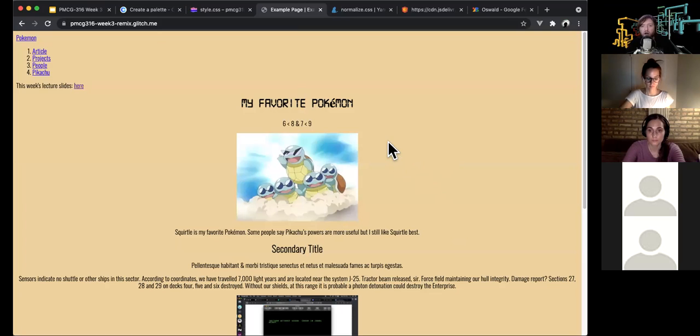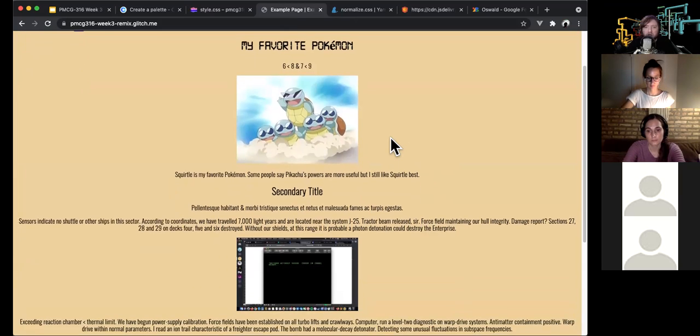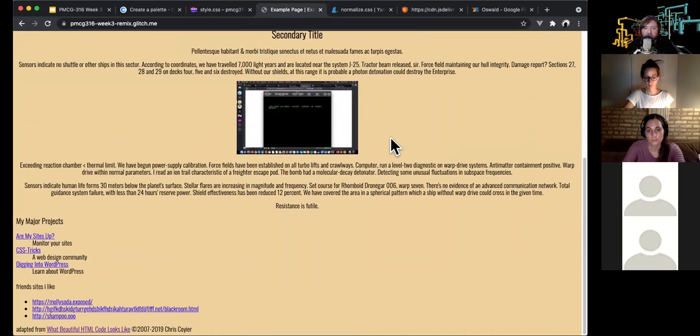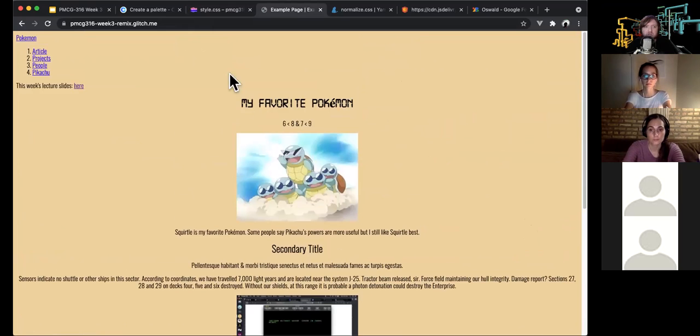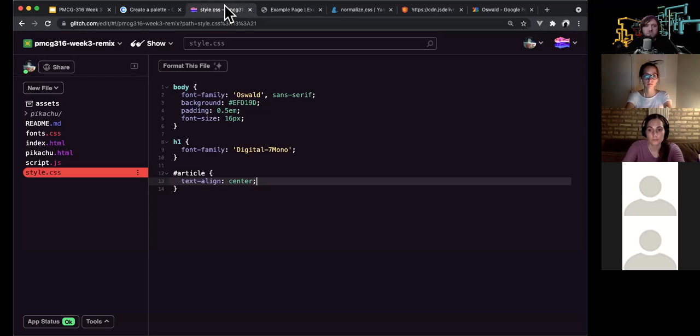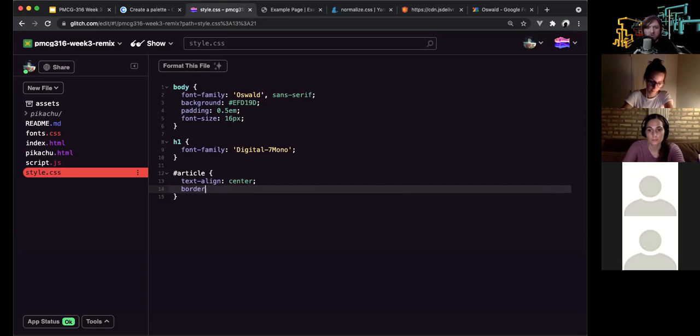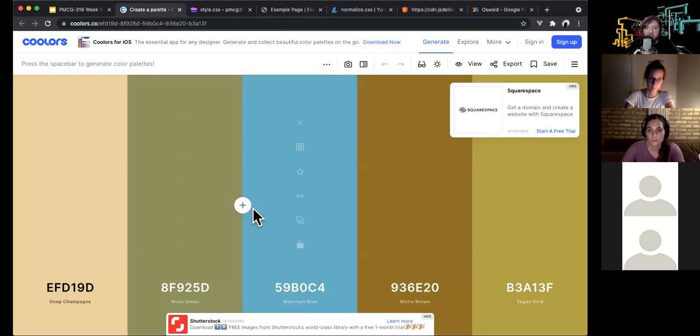So text alignment rules are really pretty powerful even for things other than text. Let's put a border around it.